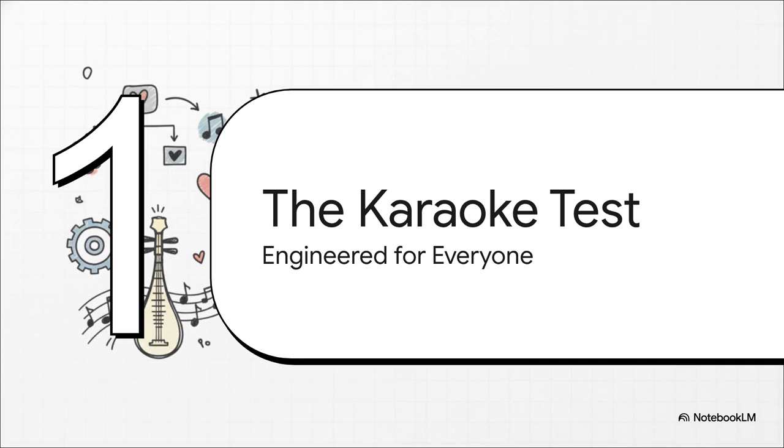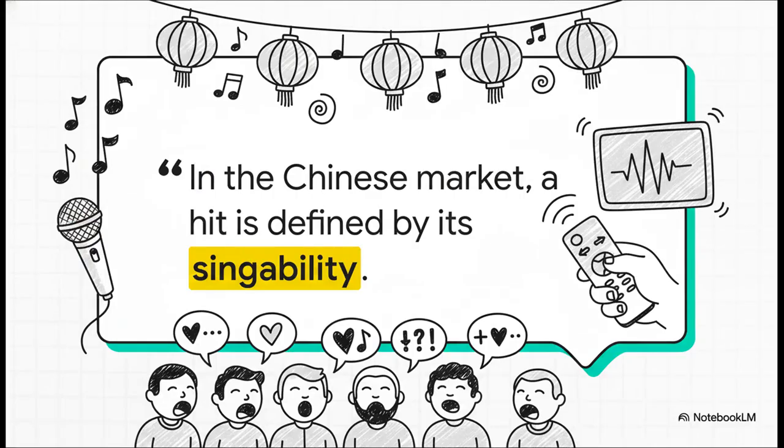So a song has to sound right, and the words have to fit. But there's one more hurdle, and it's a really big one. To truly have a long life, a song has to pass the karaoke test. Yeah, there's this idea called the KTV imperative, and if you think about it, in the West, a huge hit is often something you just listen to in awe, right? You're not trying to sing like Beyoncé.